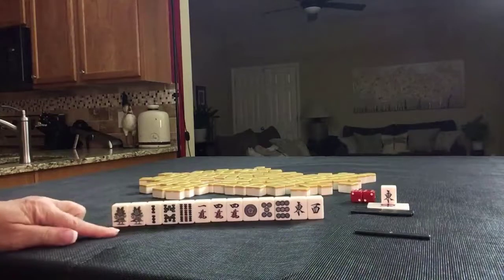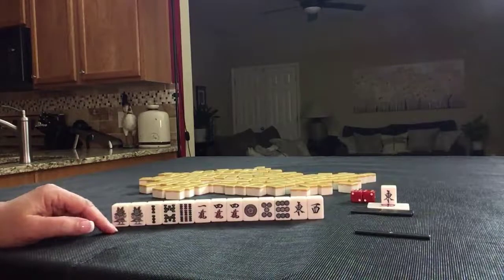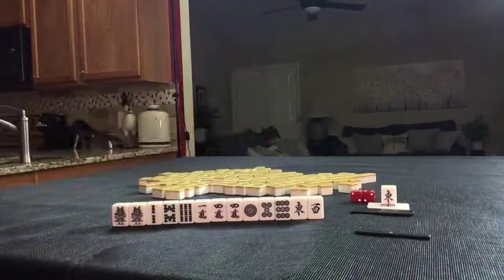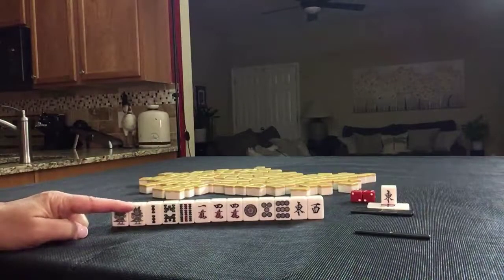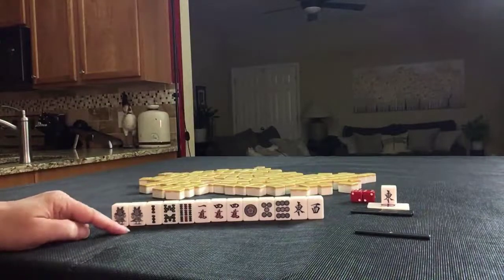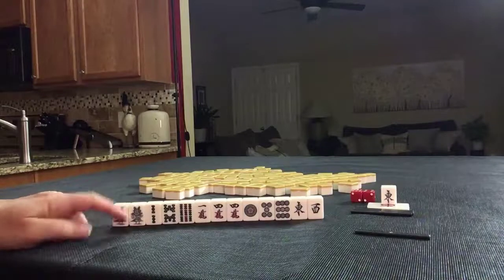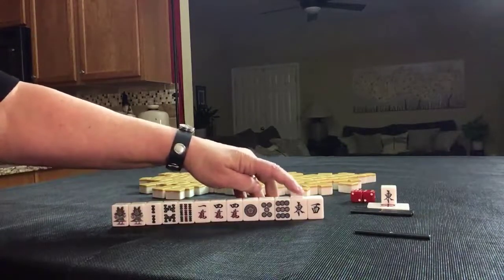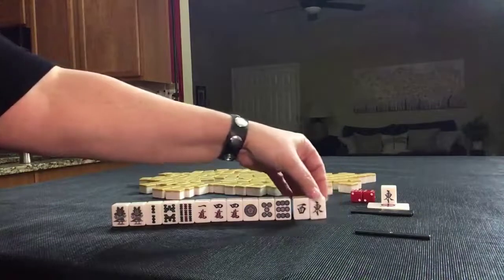If this were my hand, my first thought is outside hand. That's where you have a 1 or a 9 or winds or dragons in each block. But there's a couple challenges with that. Outside hand, by the way, is called chanta. With that, east is the Dora indicator, so there's only two more left of this tile. So that might not come in.